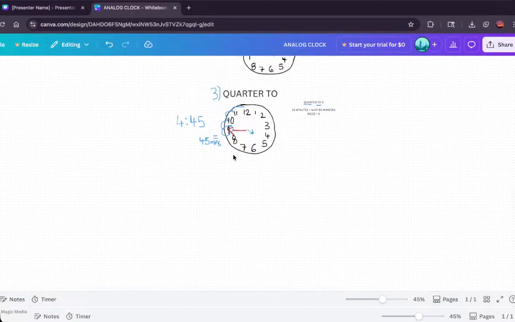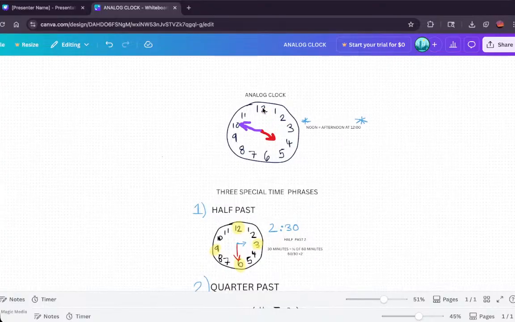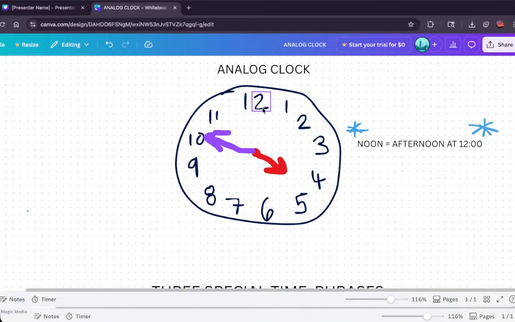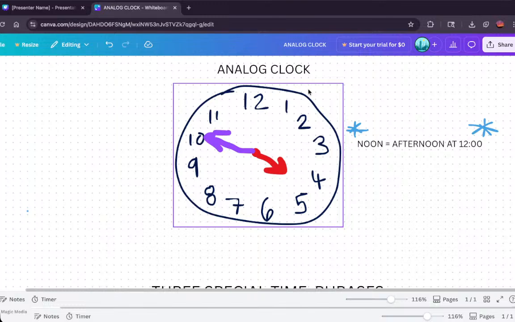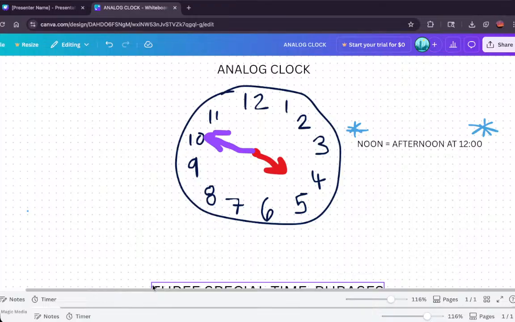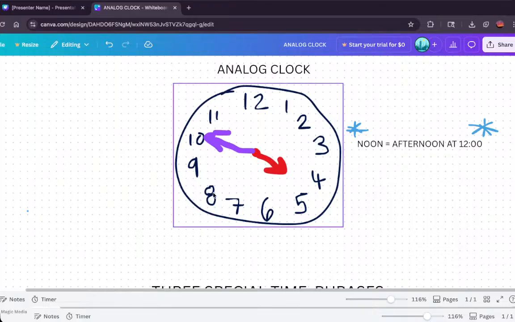So let's use the clock that we already made up here. Okay, when we look at the clock, wait, before I give you the answer, what time is it saying? Okay, if you said 4:50, that is correct. So when we look at the clock showing 4:50, the minute hand points at the number 10. This tells us that 50 minutes have passed since the hour began.